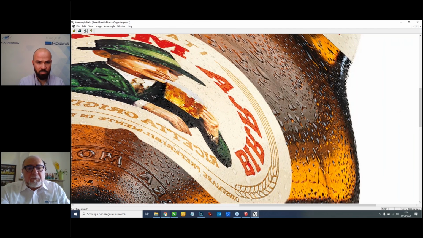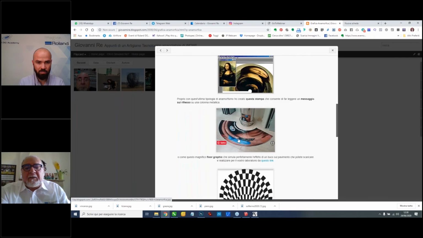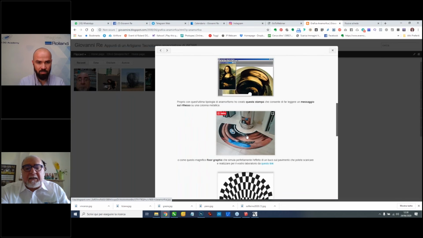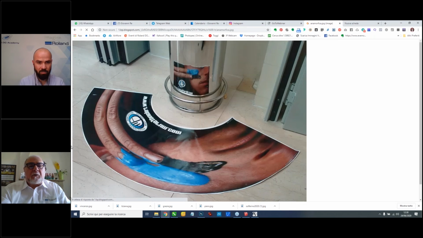I show one cylindric here. This one was a cylindric. I did that before. This was a cylindric, and you can see on that was a flow graphics, but you read and see the real imaging on the reflex directly. Very nice, crazy way.